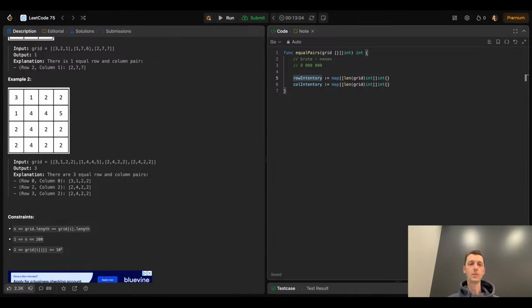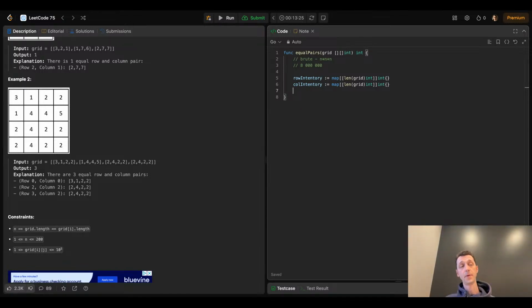We just need to fill this map first, and then we'll just go through the map once and get through the rows once and get our number of pairs.